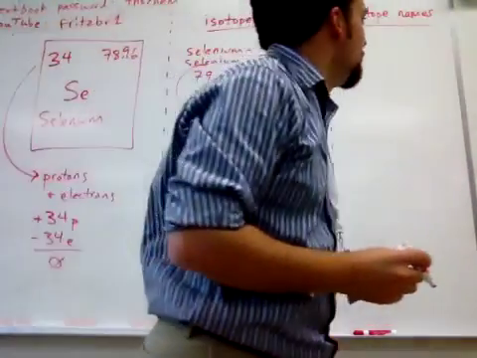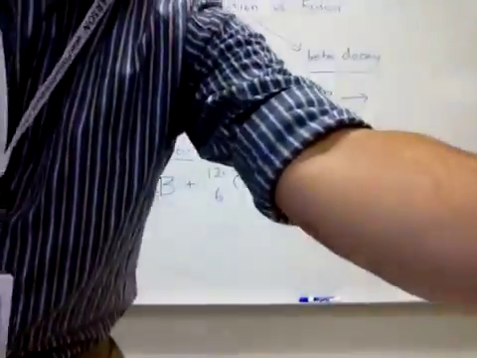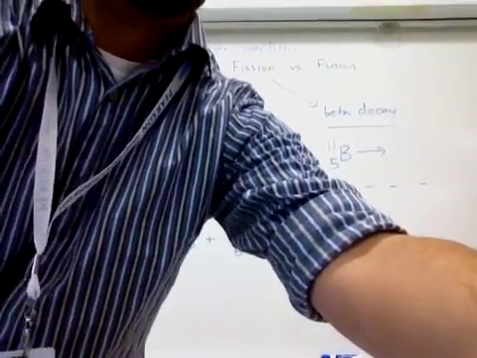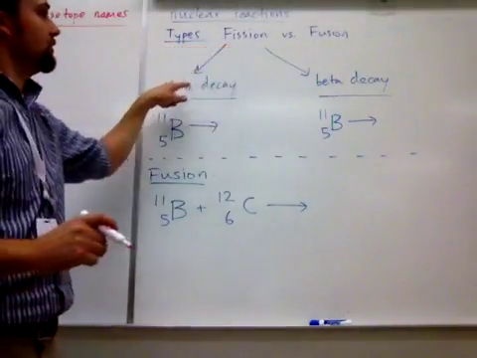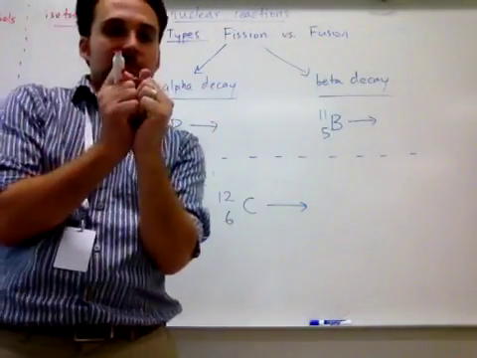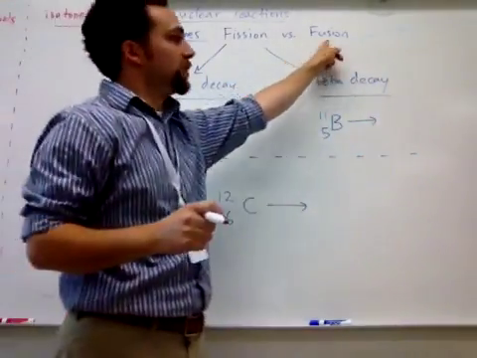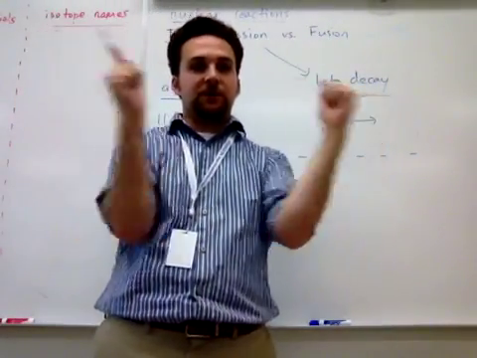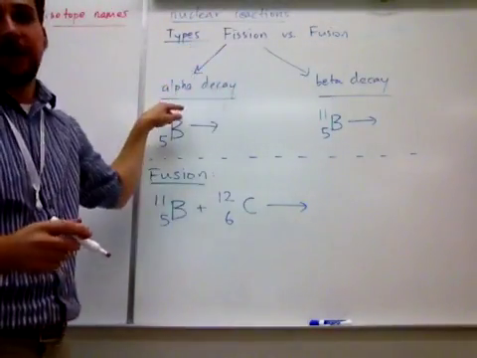All right? Nuclear reactions. Let me move my computer over a little bit so you can see. Wanted to go over just the basic types of nuclear reactions. Okay? Nuclear reactions, big thing to remember, fission and fusion, right? So those are the 2 types. Fission, meaning you start with something and you split it in half. That's fission. And then fusion is where you have 2 things that are separate and you join them together. They fuse together. Okay? So there's 2 types of fission reactions that we've talked about.